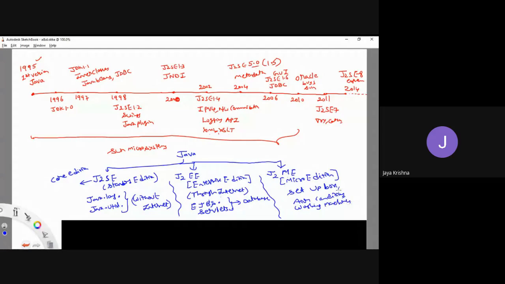Like this, they have released generally mainly 3 categories: Standard Edition, Enterprise Edition, Micro Edition. Generally, what we are going to study in this semester deals mainly with Java 2 Standard Edition. Servlets, EJBs, you'll have them in the syllabus. It is in advanced Java. Anyway, I will go through servlets once if I have enough time. It is very, very important. Okay, this is all about the history of Java.